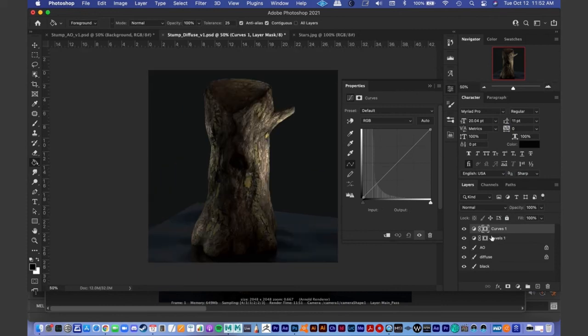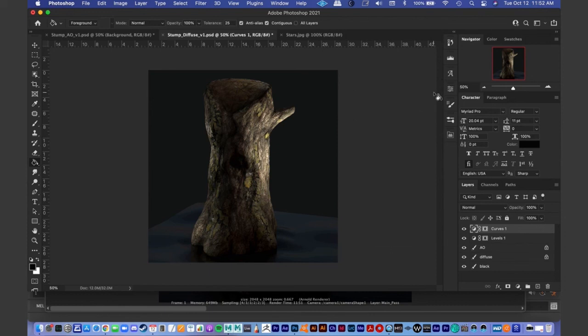And I like to use adjustment layers rather than working right on the layers, because these adjustment layers work non-destructively. And so you just never lose your work using these. And you can also blend them a bit, which can be really nice. So for instance, let's just say I kind of like this curve that I drew, but I just want it to be a little bit less.